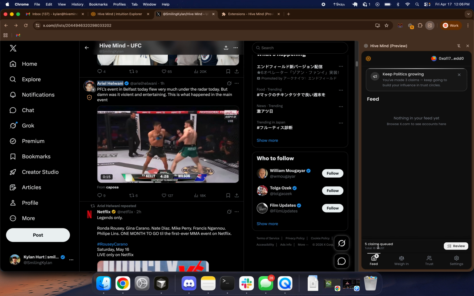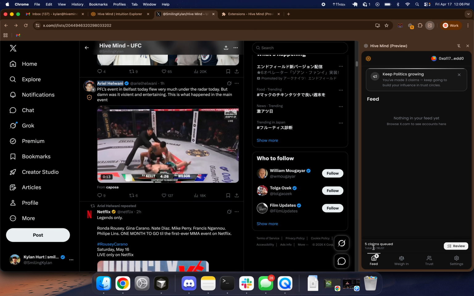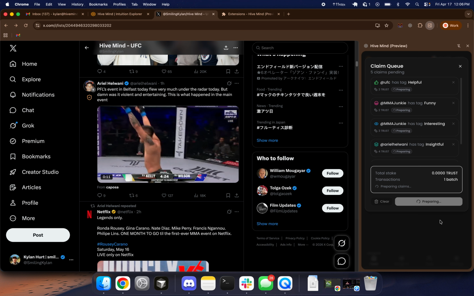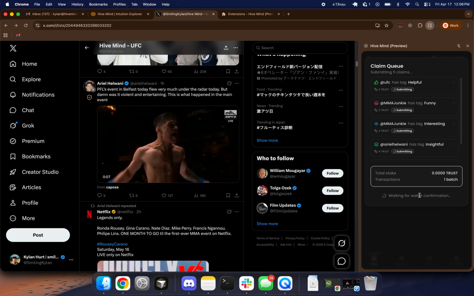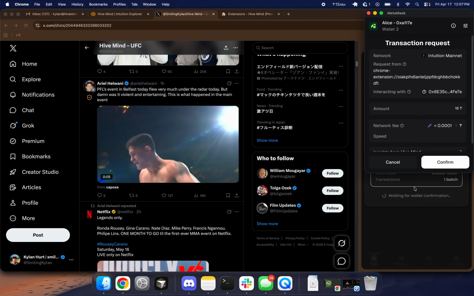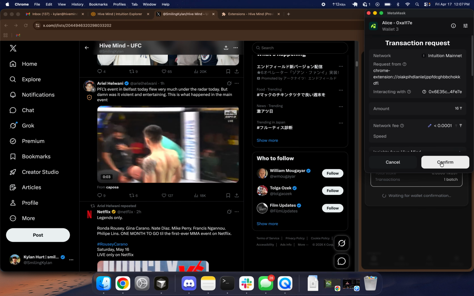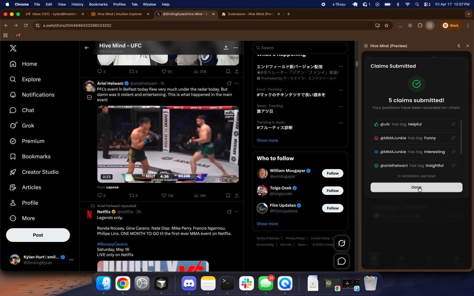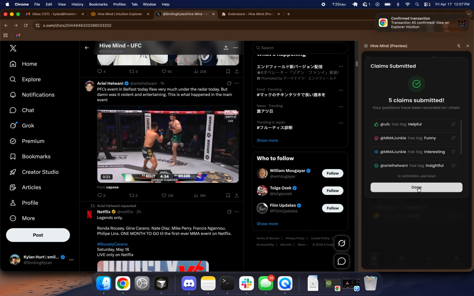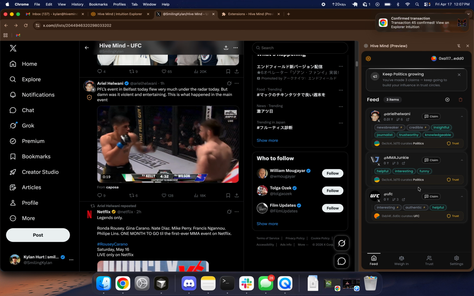Every time I do that, in the bottom right here, you'll see claims get queued. We're going to batch these claims, which is a nice user experience improvement. So we go ahead and make these claims. All right, so now we have one curator who has made some claims related to this topic.